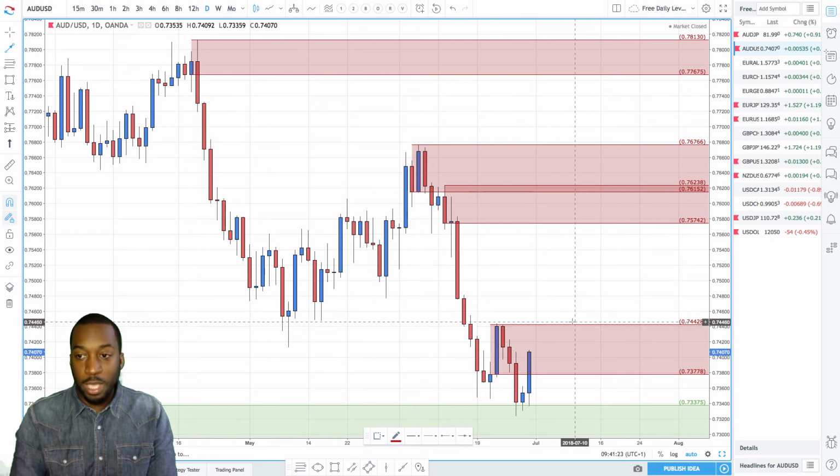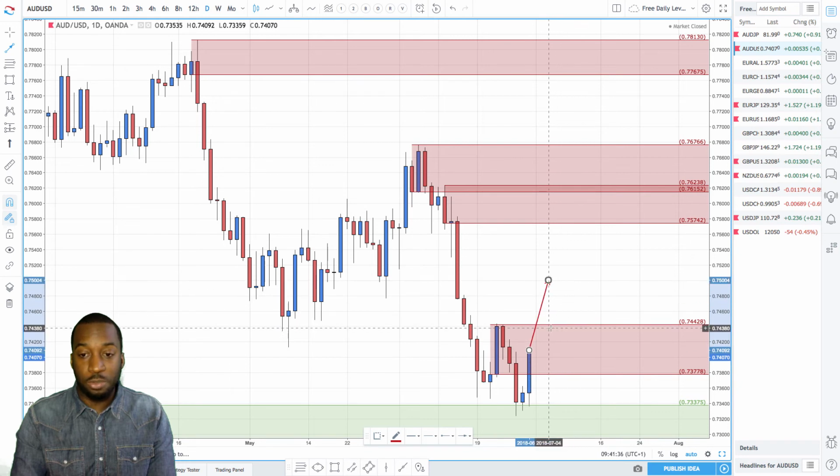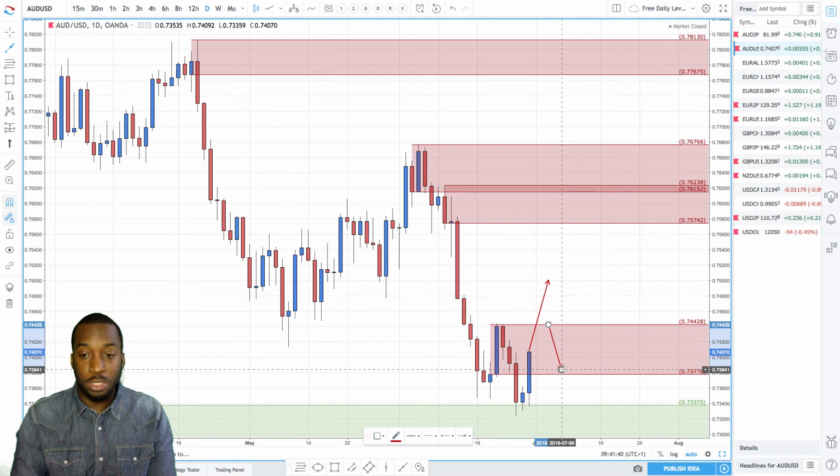So again, if you refer back to potentially the US dollar index, if we see some weakness on the dollar index, then you will probably see this move straight through. If we get some strength from the dollar index, right, then you're going to see probably prices start to get short in this currency pair, right?